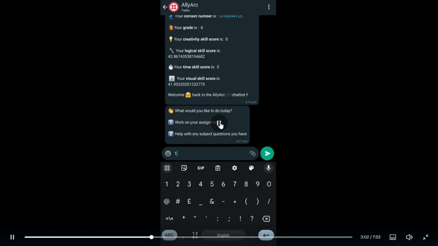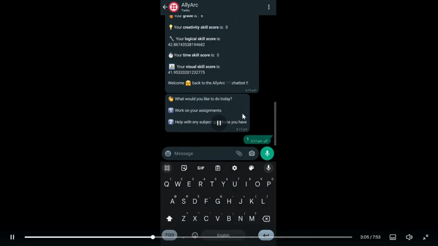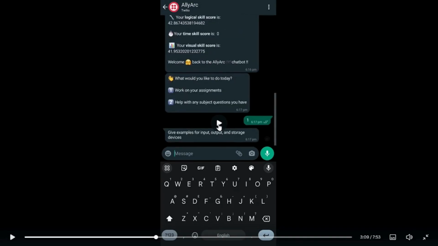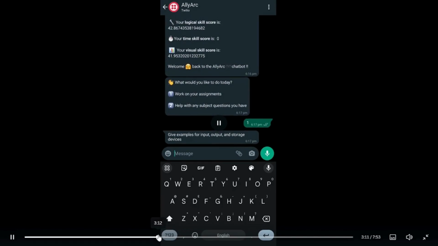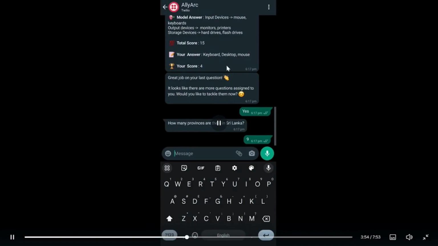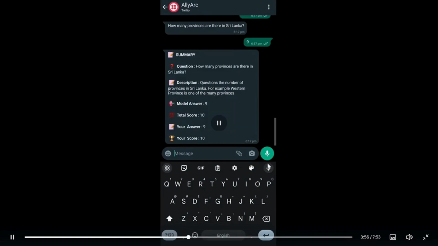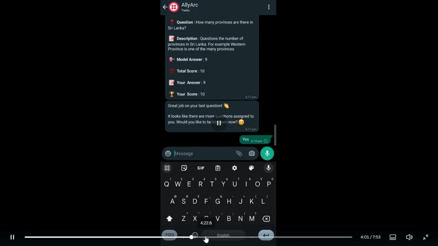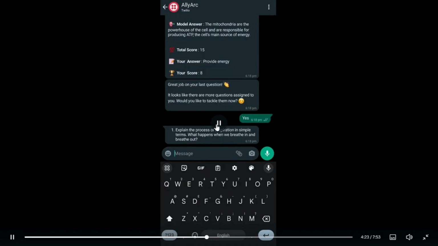The student first wants to work on the assignment. Here you can see this is that student, Shane Watson, and then it goes to the questions assigned for this student, automatically scores them, and goes to the next question, looping through as many questions as assigned. This one is about respiration.